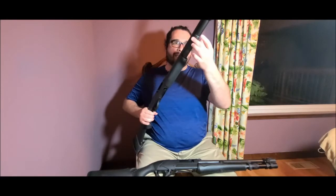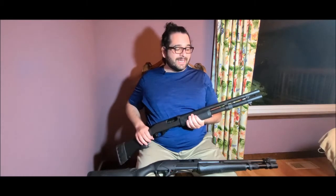Like I said, this particular shotgun is different because it actually comes from the factory with this extended magazine tube. So that's part of why I chose this one, because I didn't want to have to mess with a gun. I didn't want to have to take it to a gunsmith or try to drill out those things myself, which I had done on that other 870, the one that's painted that I showed you in another video.